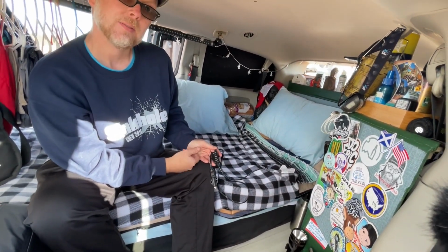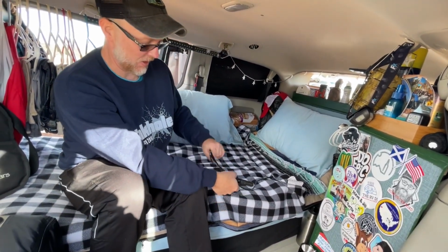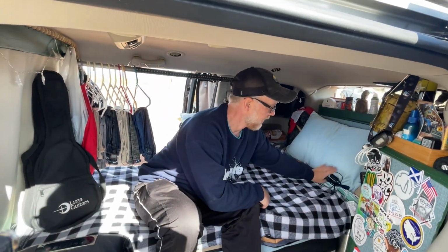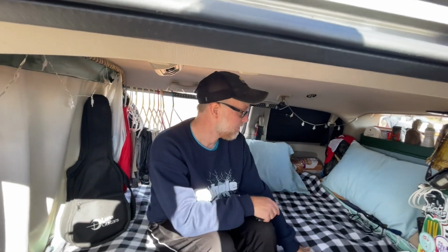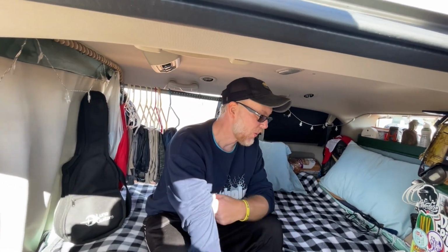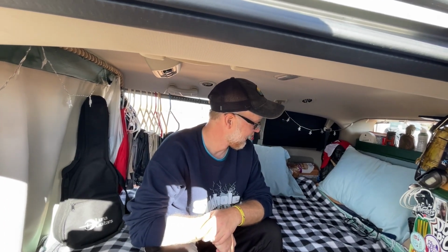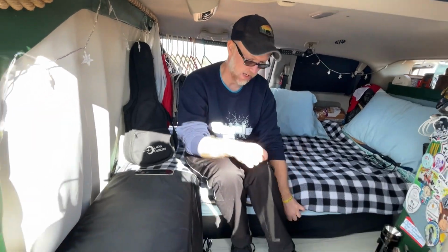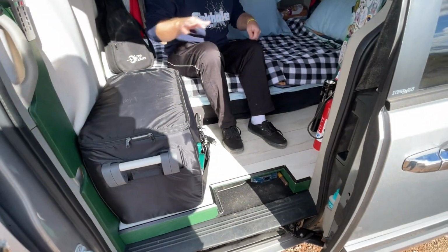And you're using a Jackery to power that? Yes, I'm using the small Jackery to power this. Oh, very nice. And that works for you on cold nights. I think tonight we're going to be down to 28. Ooh, yeah, so that'll be handy for sure. And looks very comfortable. And then what is this black box here that we're looking at?